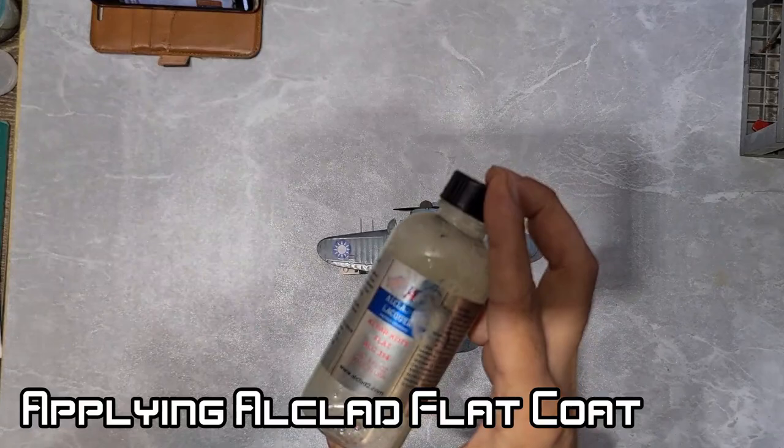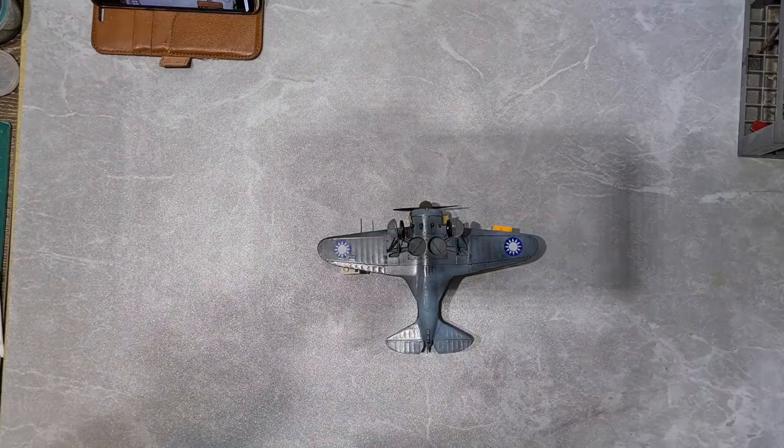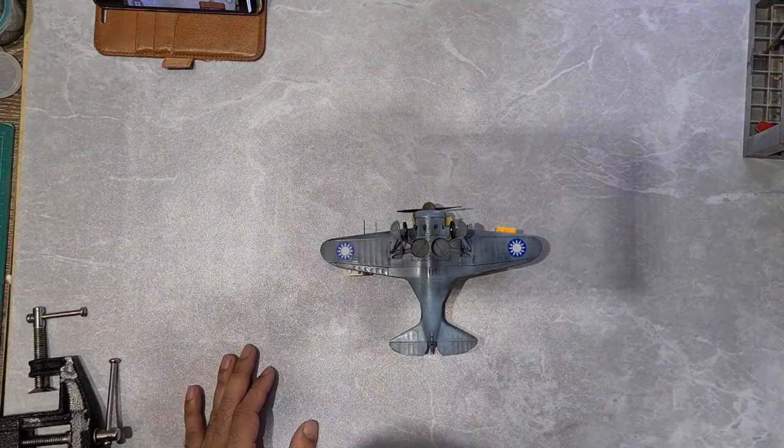Now the bottom of the kit is glossier than the top of the kit, so we're going to use our Alclad flat coat to coat the bottom of the kit, and for the top we're going to use a commercial matte coat that gives more of a sheen finish because it's already very matte at the top.